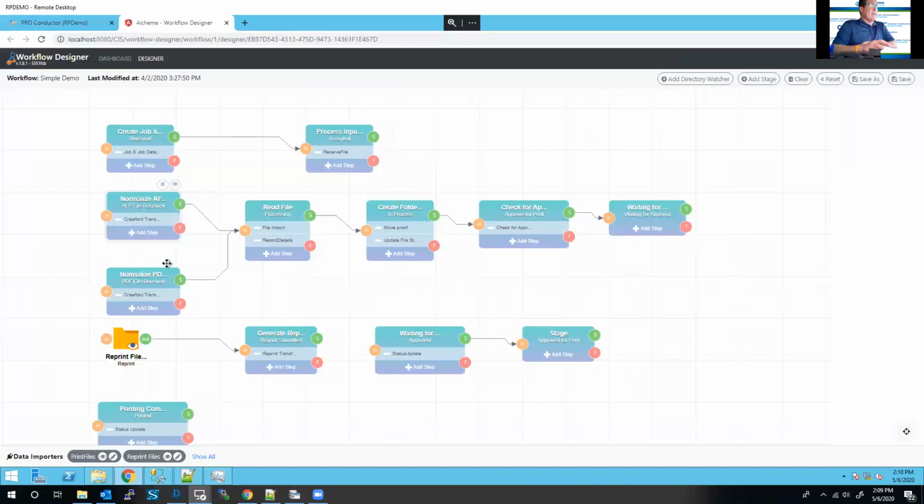Then it comes through this process to do the normalization, where it's adding all of the metadata inside the print file. It's then creating the new barcoded document along with the MRDF, and pushing that out, as well as feeding the information back into PRO Conductor so that we load the data into the database and know which document belongs to which person. And you can see that we've created a process where both the AFP and the PDF run through the same process all the way through.